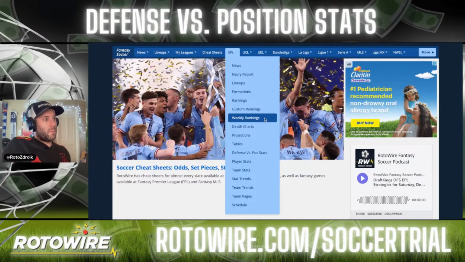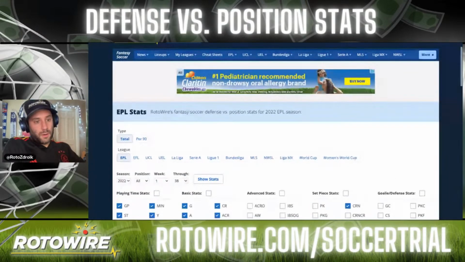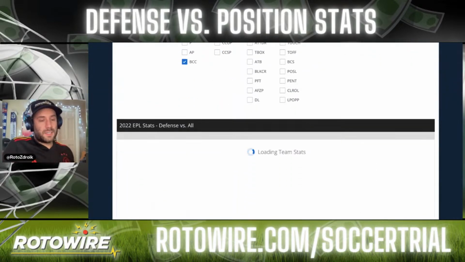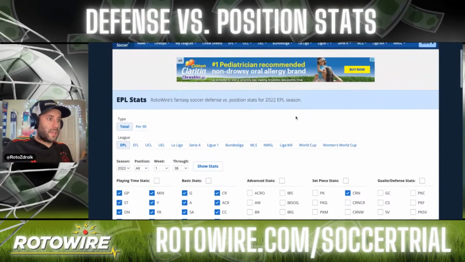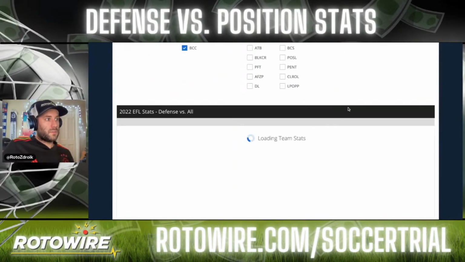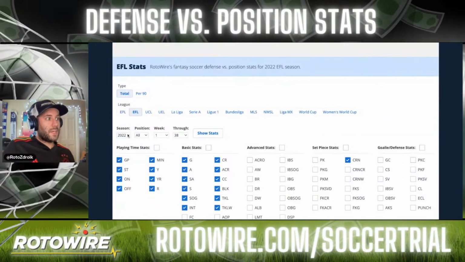And I think one thing that's useful is that we put some of these defense versus specific stats into an algorithm and put these into our rankings. But again, like everything else, all of these are connected to every league we cover. Premier League, we also get the EFL Championship, not Champions League. We get those stats as well. And again, it's all these leagues we cover.